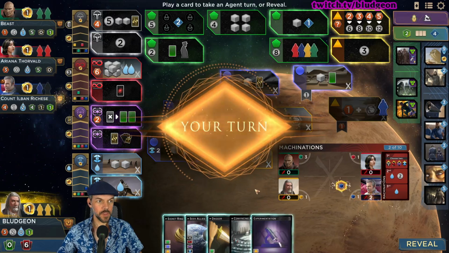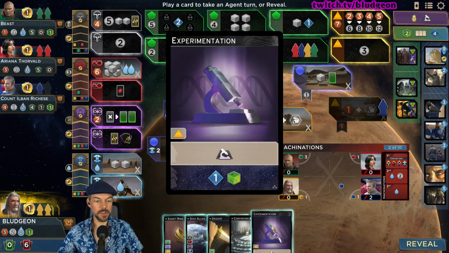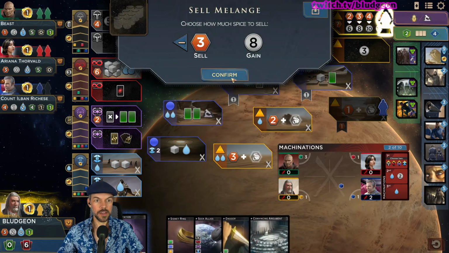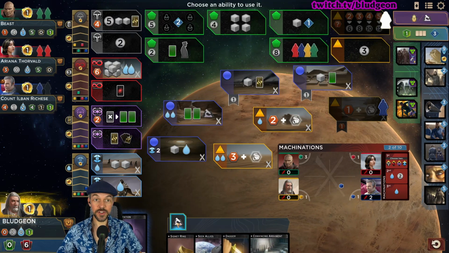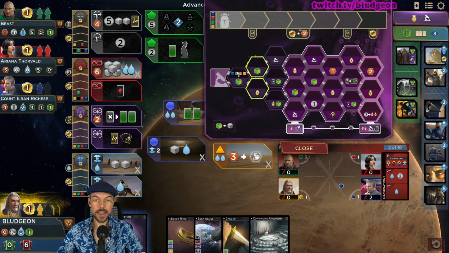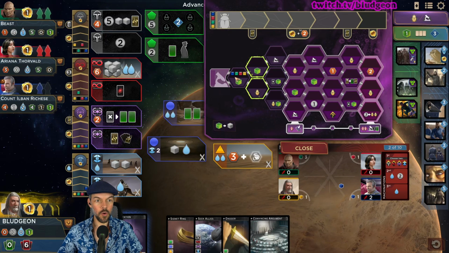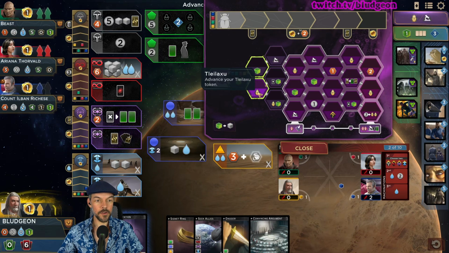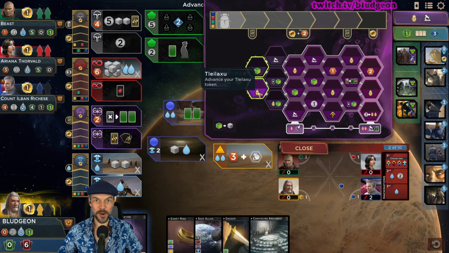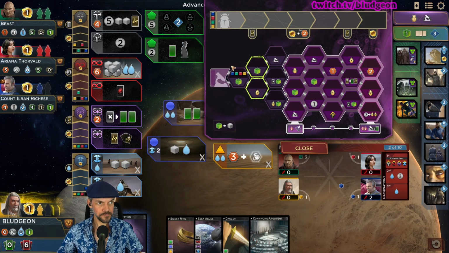Okay. Well, it's time for me to sell some melange. So let me send my experimentation up here. Sell all of my melange, and let's trigger a second research token. So here you can see that I'm currently here, and I have the option to either go to the top side here and get a specimen, or I can go down here and get a Tleilaxu token, also called a scarab or a beetle colloquially. What is that? Well, let me show you.